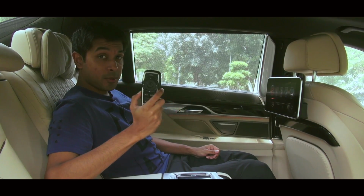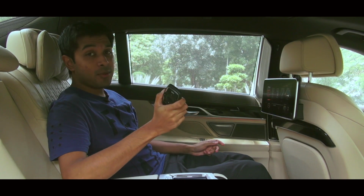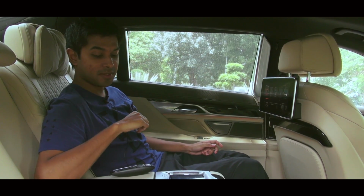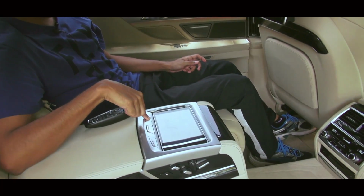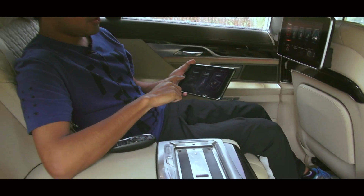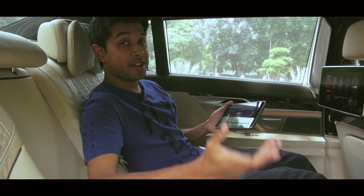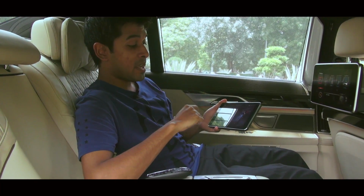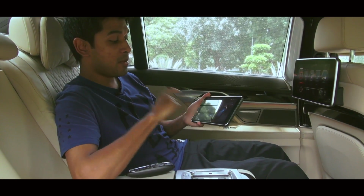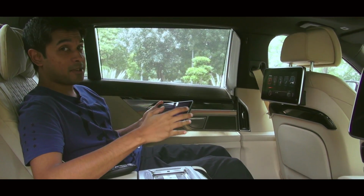So while you do get this remote control for your individual screens to go through all the menus, what you really want here in 2017 is a touchscreen system, and that's exactly what BMW gives you. All you need to do is press this eject button and they hand the screen to you. In here you have a raft of features, but say I'm stuck in traffic and I want to ride in comfort, all I have to do is go in here, and I've saved my seat history as to exactly how I like to sit on long journeys. So I press the pre-selected menu and everything is just going to happen on its own, just watch.